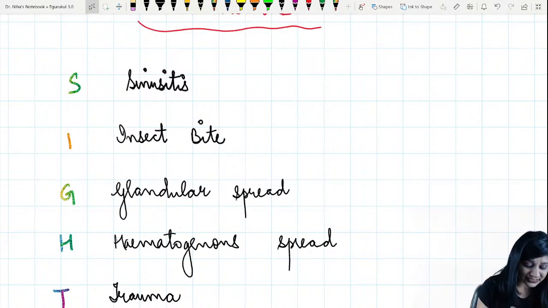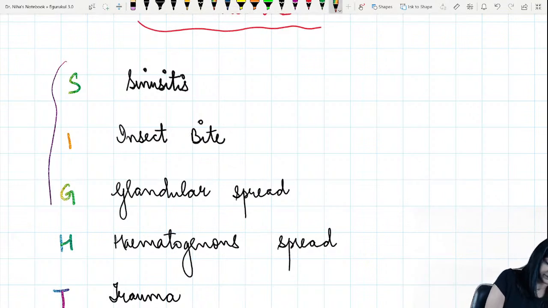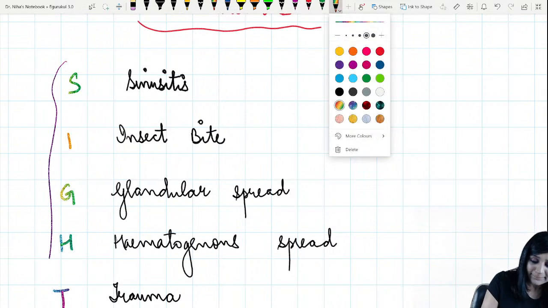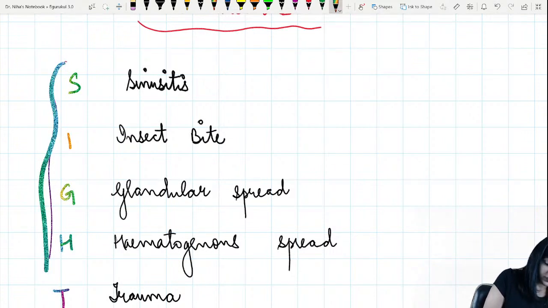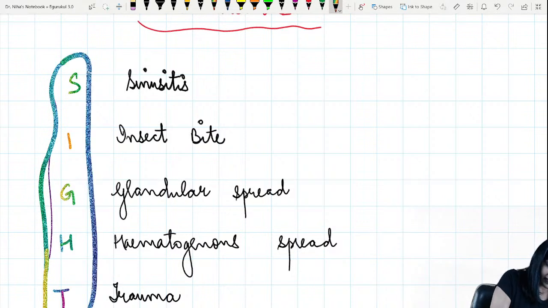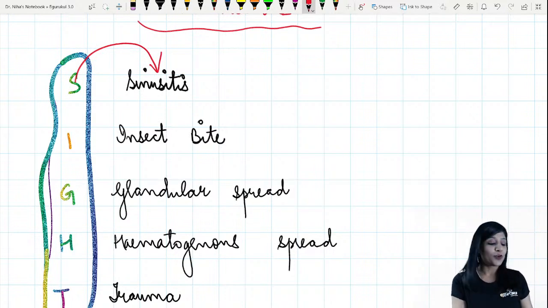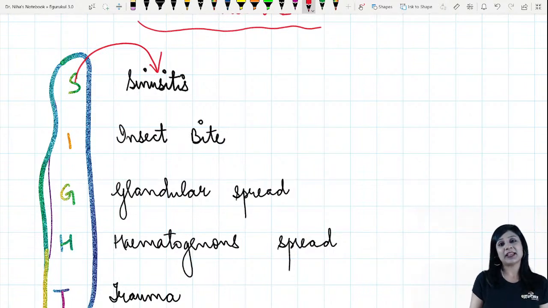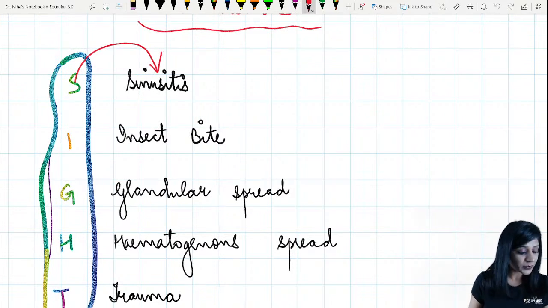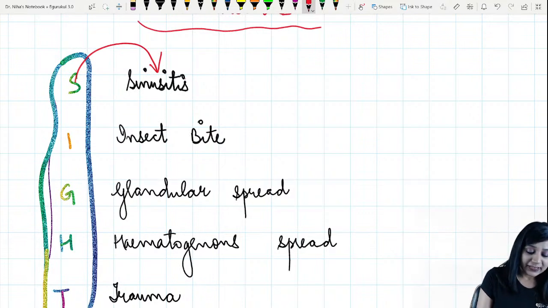So for risk factors you have a mnemonic, that is SIGHT. I am going to use a thick pen, Pankaj has told me to. Okay, so we are going to use a mnemonic, that is SIGHT. So S for sinusitis. See, if we know this, this first one is going to help you in this particular clinical scenario. This first one is going to help me in this clinical scenario is the sinusitis.